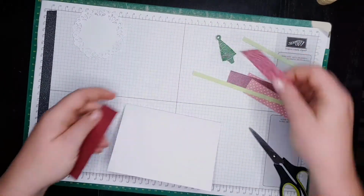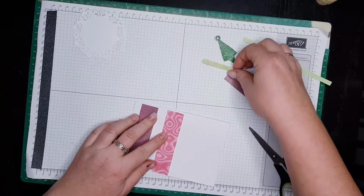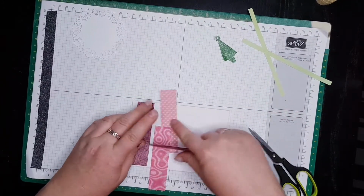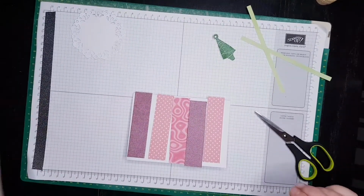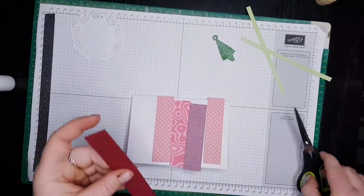So I've cut a couple of pieces of paper, decided it's going to be red and green, and this is how it's going to go. So this one goes here, this one goes here, this one goes here, and this one goes here. Yeah, and I'm not going to use my favorite double-sided tape because my tape is not going to do the work.